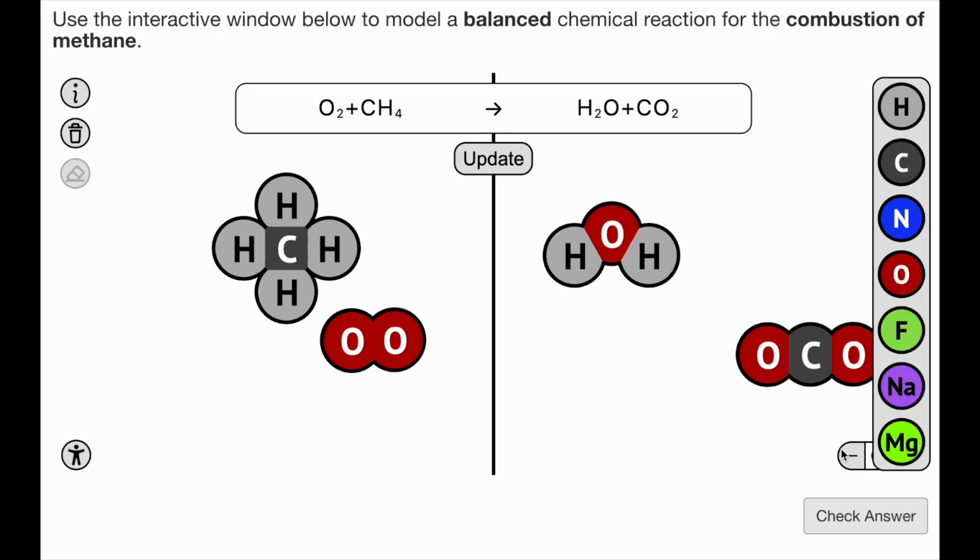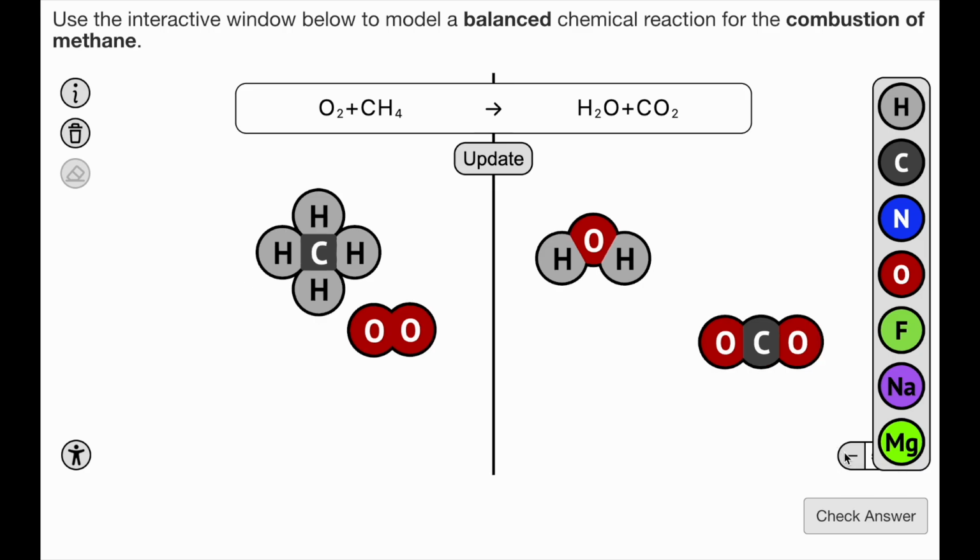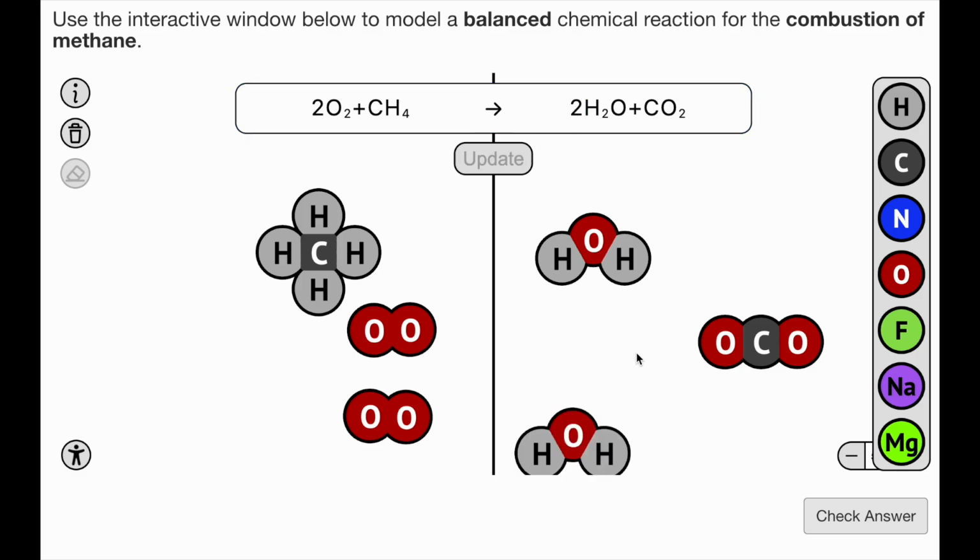This one's really helpful for balancing because students can see there are 2 oxygens on the left and 3 on the right. So another oxygen is needed over here, but this also reinforces the concept that you have to add a whole molecule in order to balance because this now changes the chemical equation. So then I can add in a whole molecule and see how that changes the coefficient. Similarly, I can change the coefficient and update, and it will add another molecule for me, and I can see that it is now balanced.